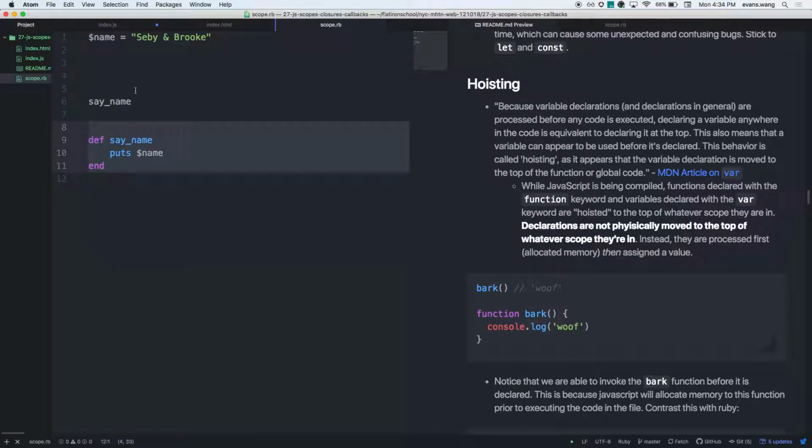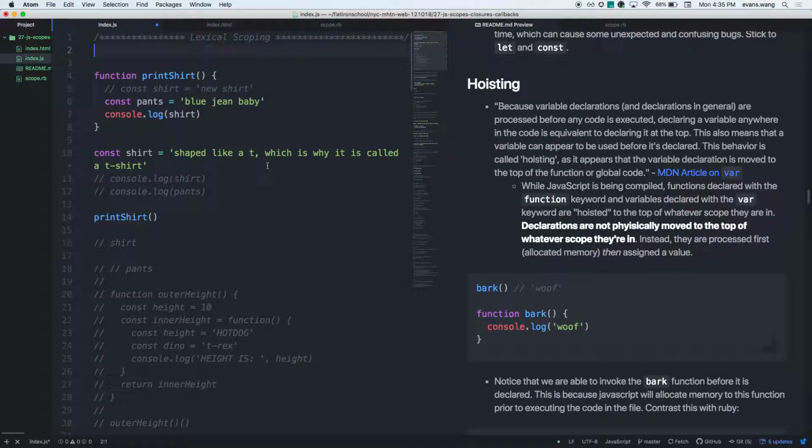Because it will solve this problem here. I will be able to invoke it even if I'm invoking it after I've defined it. Now that you know that, does Ruby do that? No, it does not. So the languages run and execute differently. Cool? This hoisting takes a long time. Declarations are not physically moved to the top. They are not. So var hoists.